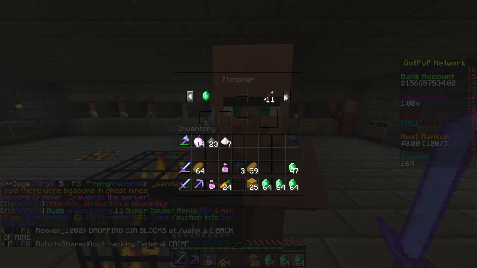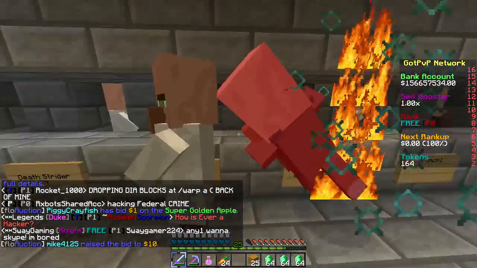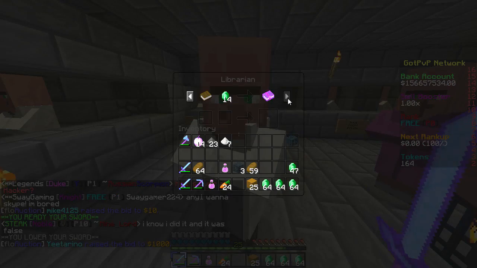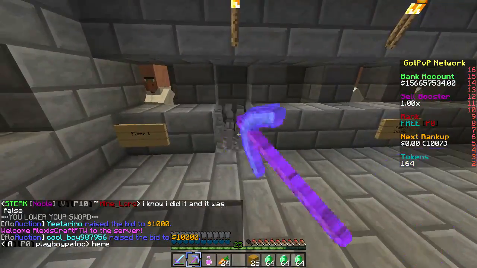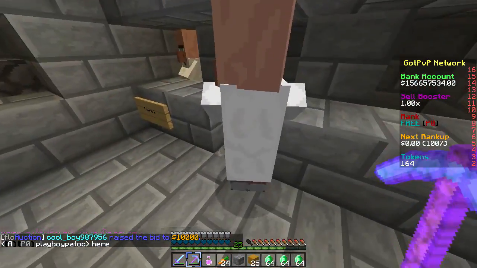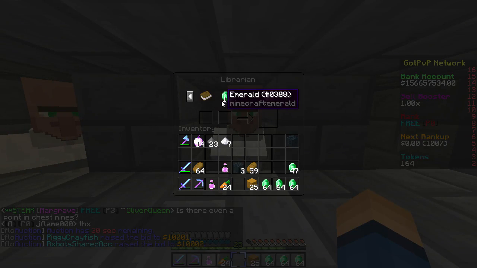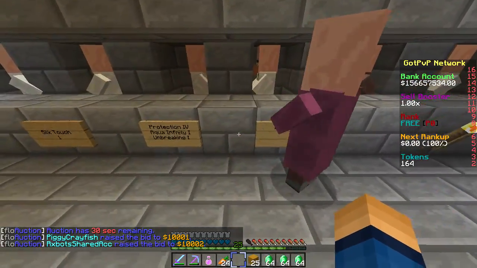That sucks. Okay, we got a Fletcher. He's dead. No. Efficiency 1. Are you joking me right now? Ooh. 14 emeralds. I'm just going to put you in here. Come on. Go in there, you freaking stupid thing. Oh, dang. That's a good villager, guys. 14 emeralds for Thorns 3. I think that's even better. Let's go see the other Thorns 3 villager.